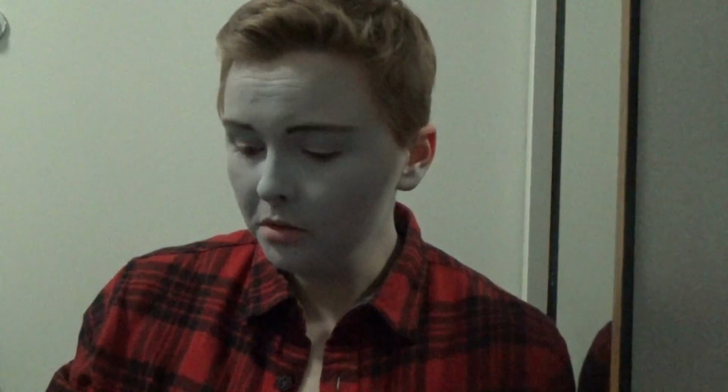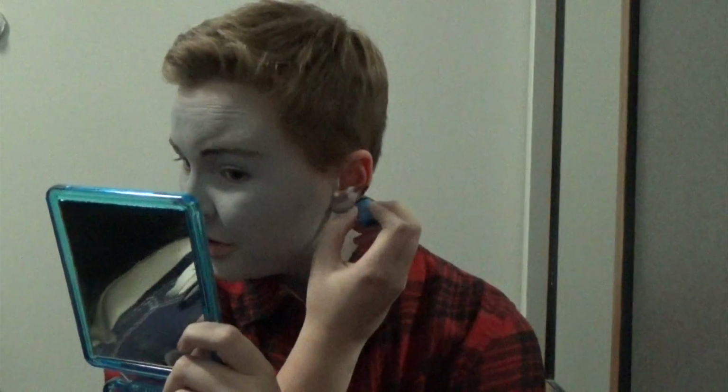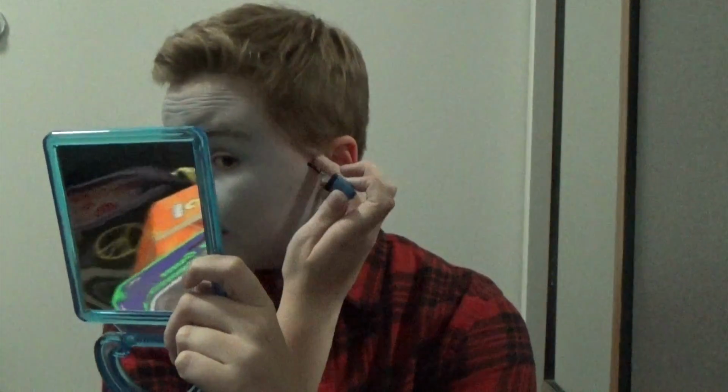So to attach those, I use a thing called spirit gum, which is a type of glue that people use to attach prosthetics, or if you're doing drag and you want to attach facial hair to your face, sometimes people use spirit gum for that as well. You don't want to add too much glue, a thin coat, and then you want to wait a little bit for it to not dry necessarily, but become tacky. The spirit gum on my other ear is starting to smell, which is how I know it's ready.